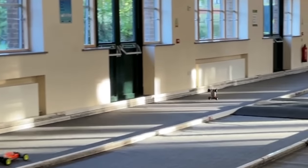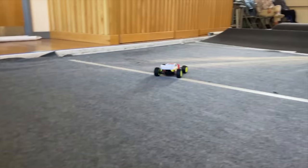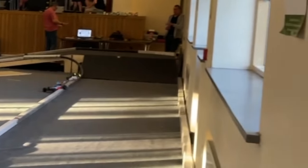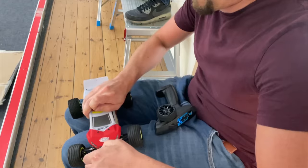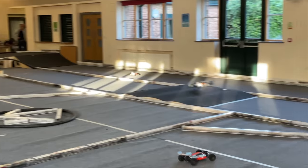Marshall! Oh! Standing back clip. Don't know. Oh. Has he turned off? It's on. Back in action. Challenge is to not come last. To finish the race. And not annoy everyone.